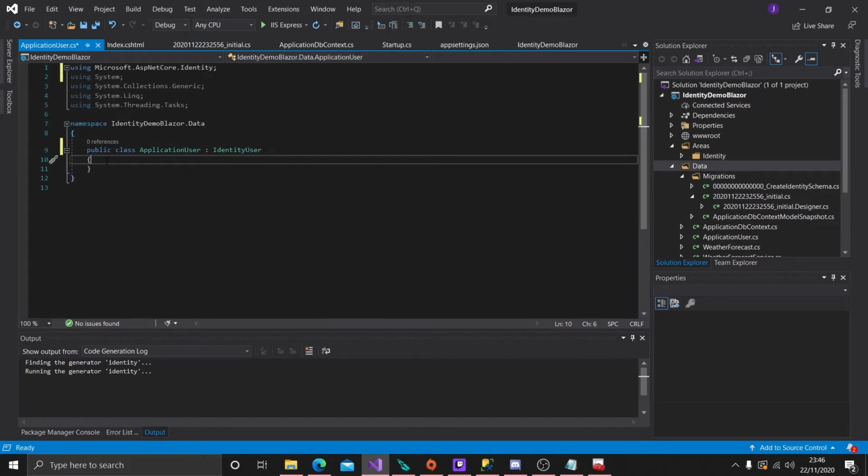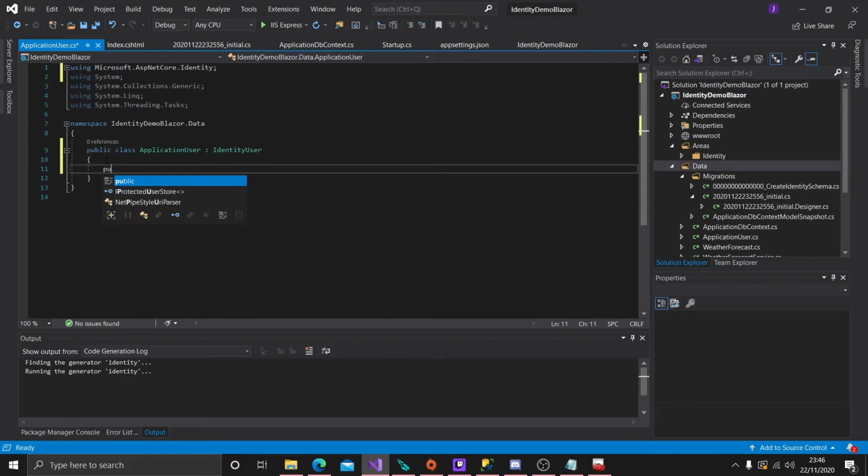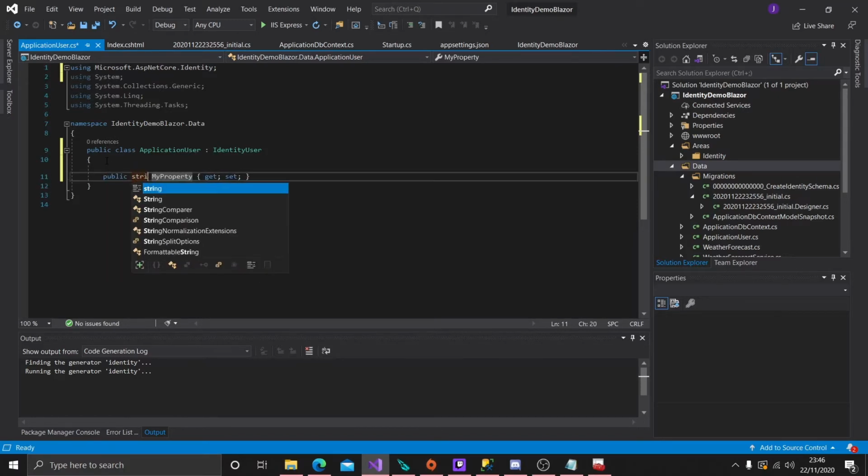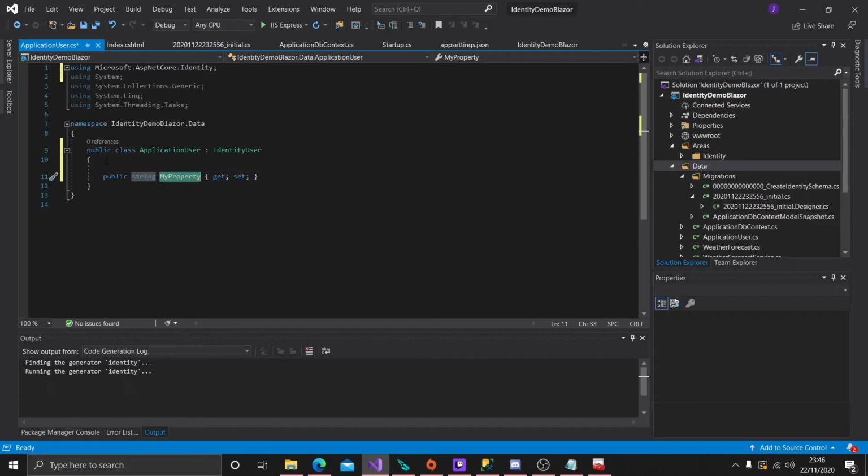Cool. So now let's add our new field, public string date of birth, get set, but it doesn't want to be a string, does it? I'm just being stupid here. DateTime.